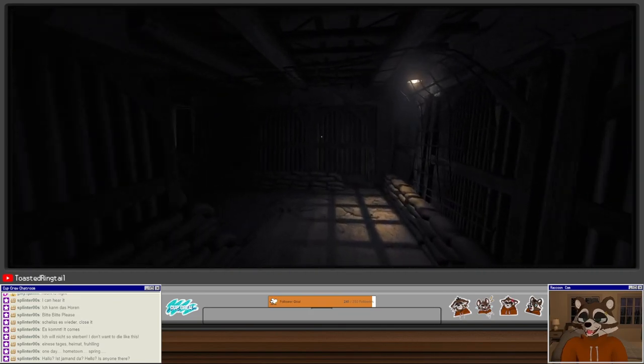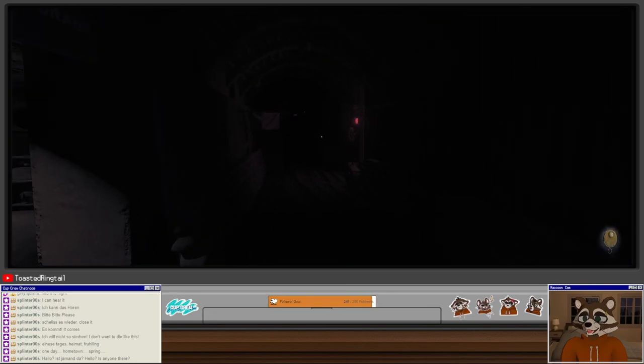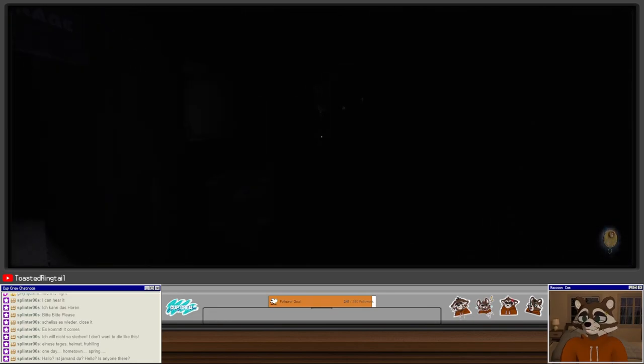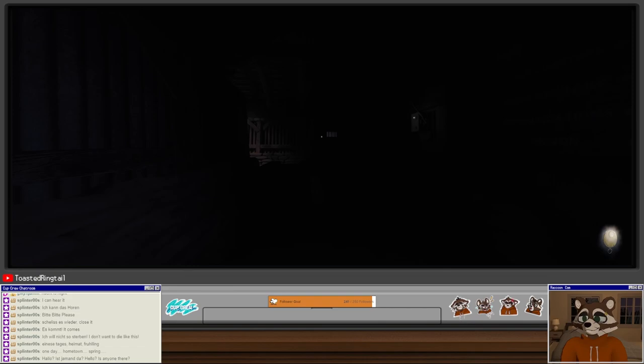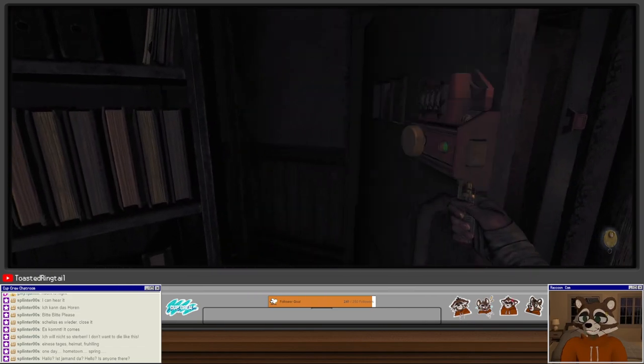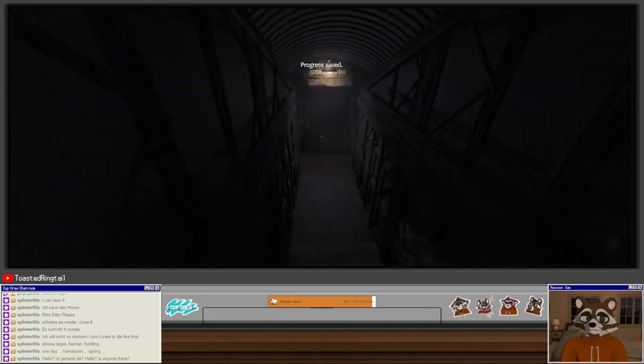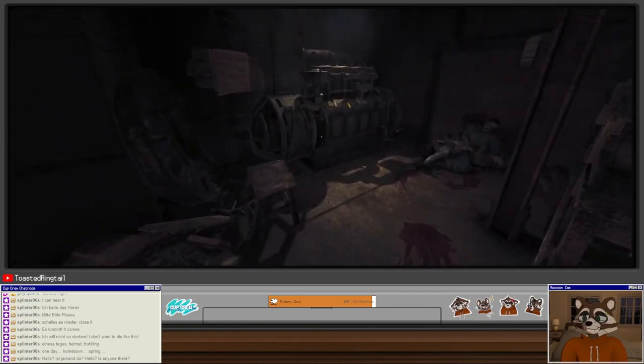Now I run back to despawn the monster, and it's good because we broke open the door. We'll save ourselves some time as well. And now I can also turn off the generator. All right, progress.